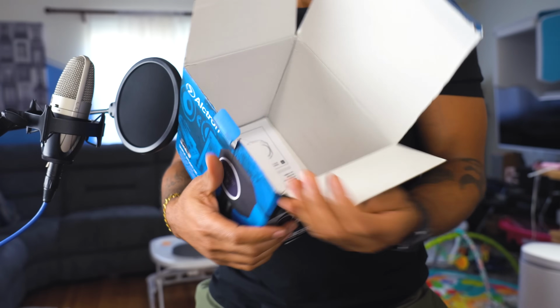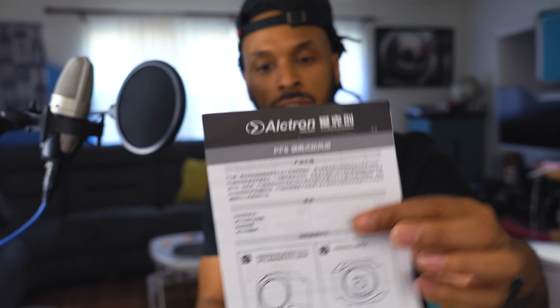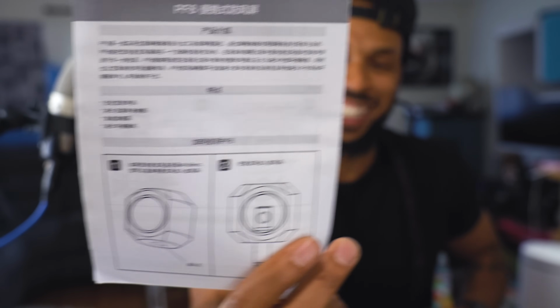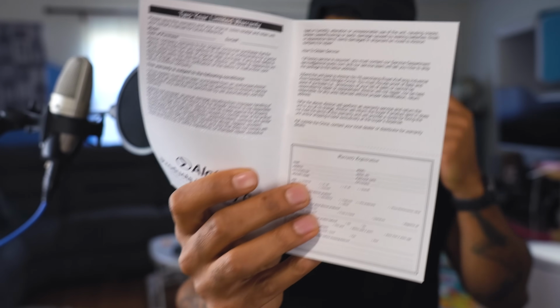All right, cool. Inside the box, get rid of that box. My wife gonna come home and be like, why you got these boxes on the floor? All right, cool. So they do have instructions for the Alctron, but unfortunately them joints is in Chinese. Okay, it's got English on the inside. I was about to say, bruh, what am I supposed to do with this? But of course, I'm sure that we do not need any instructions for this, okay? We ain't get no stickers or none of that stuff, but it does have a 2-year limited warranty, okay? Check that out. I don't think the Kaotica Eyeball came with that warranty, actually, to be quite honest.